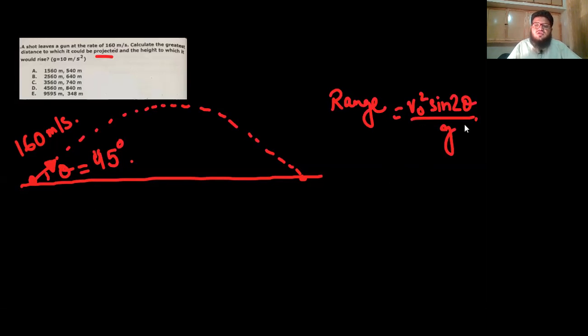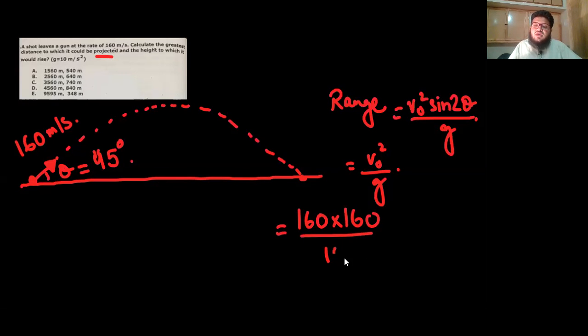तो ये 45 डिग्रीज को आप यहाँ थीटा की जगह प्लग इन करें तो 45 इंटू 2 90 हो जाएगा, एंड साइन 90 इज 1. सो आपके पास बचेगा v नॉट स्क्वायर्ड अपॉन g. ठीक है, अब v की वैल्यू आपको पता है इट्स 160, राइट? सो 160 स्क्वायर्ड मींस 160 मल्टीप्लाइड बाय 160 डिवाइडेड बाय 10, क्योंकि g की वैल्यू इज 10. अब 10 और 0 0 cancel हो जाते हैं and you just do your math over here.